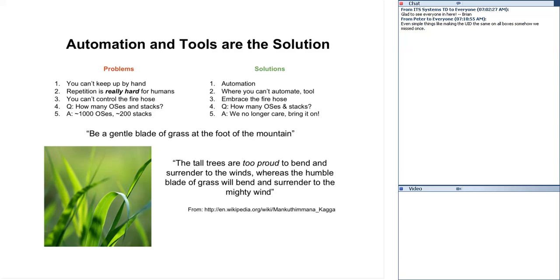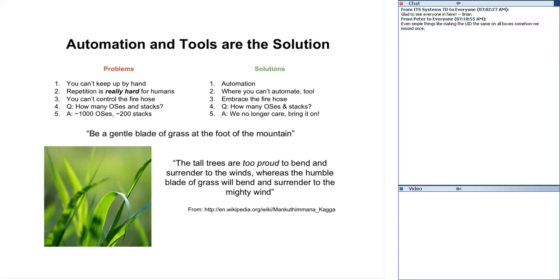Peter, another guy on my team, points out that one of the things we tried to do was on our Unix machines, we were trying to make sure each user had the same UID on all of the machines. And even something that sounds simple like that, once we had 20 or 50 machines, eventually mistakes would creep in. So automation has helped a lot with that. So I like to say now that we don't care how many OSs we have to run because we've automated almost the entire process.